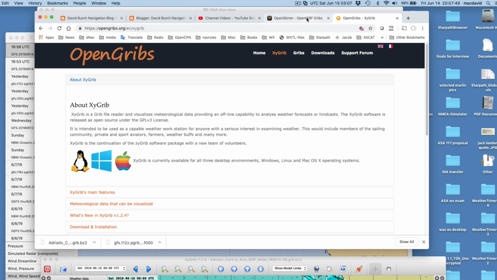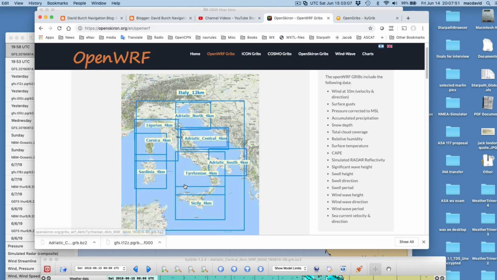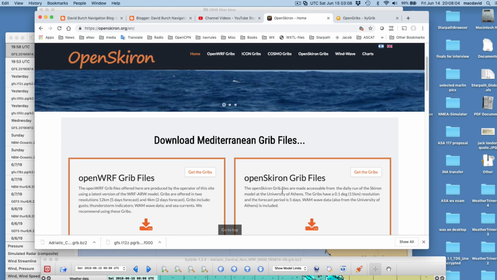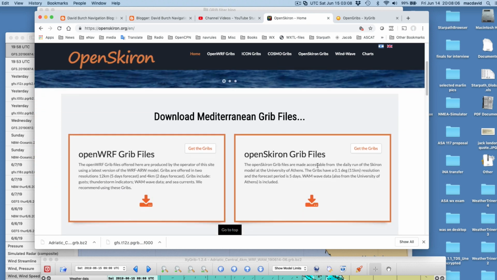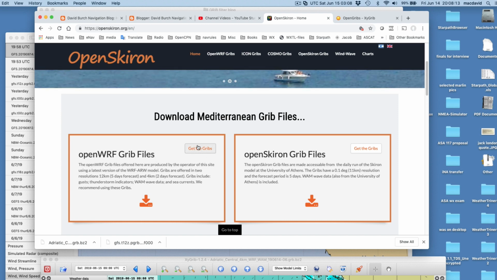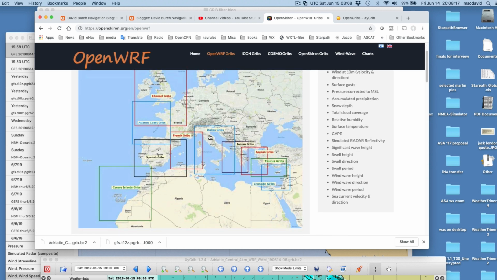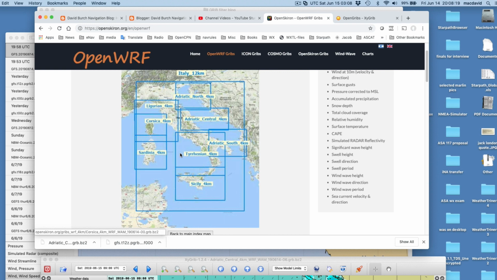And then while we're here, another site that he runs, which is related to what we're talking about, is called OpenSkiron.org. And that's where he's got two kinds of Grib files. These OpenSkiron Grib files, which you can look at that he's arranged with various people, and then these WRF model calculations, and then these, you click this and you can see these and so forth.